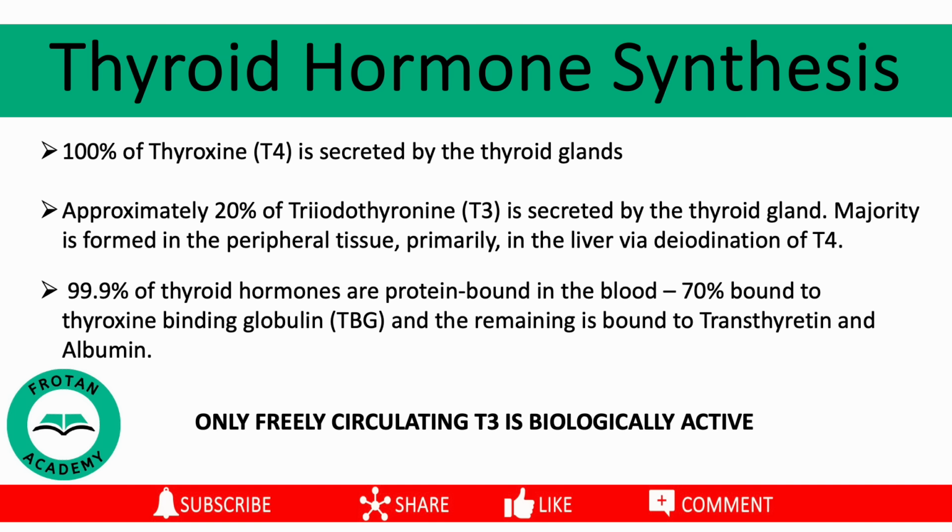However, free T3 is significantly more biologically active compared to free T4 due to its affinity to thyroid hormone receptors. Free T4 is the precursor for free T3 and therefore must be converted to free T3 to exert similar biological effects. Additionally, bound thyroid hormones in the circulation are not considered biologically active.